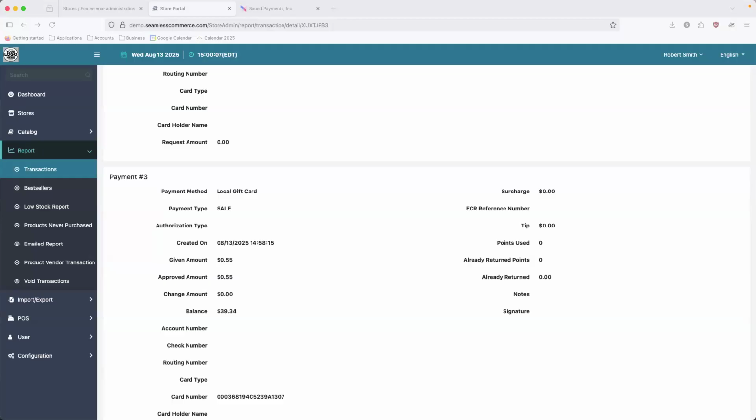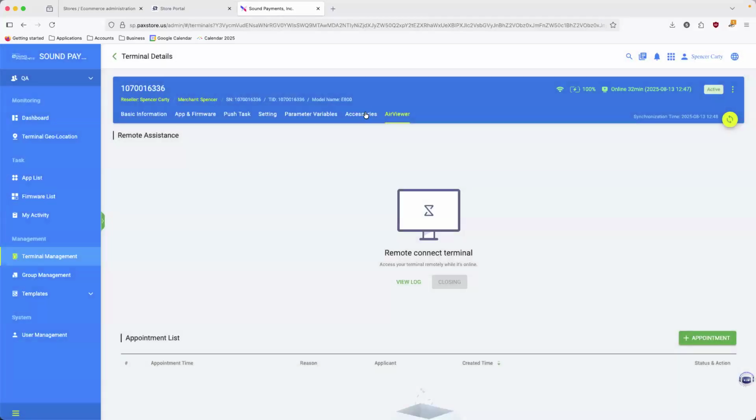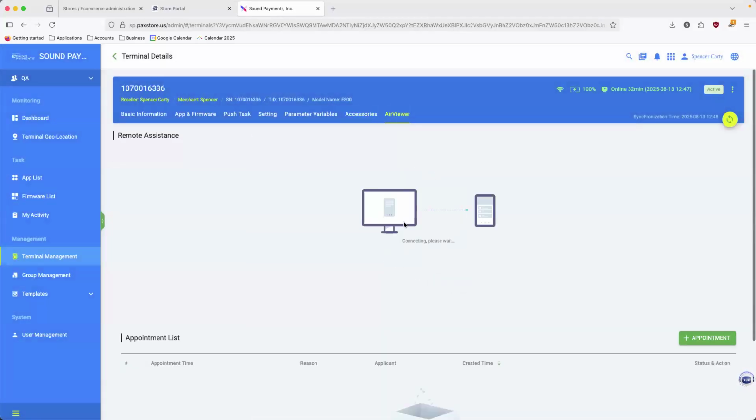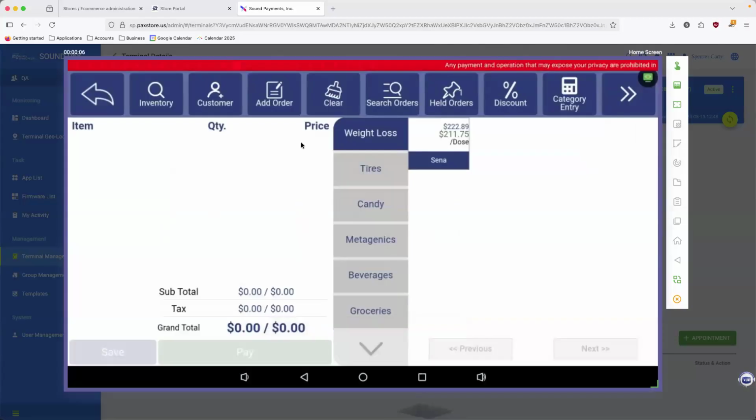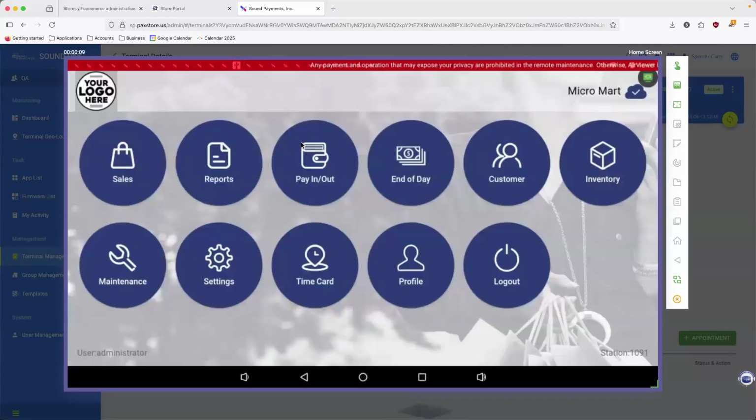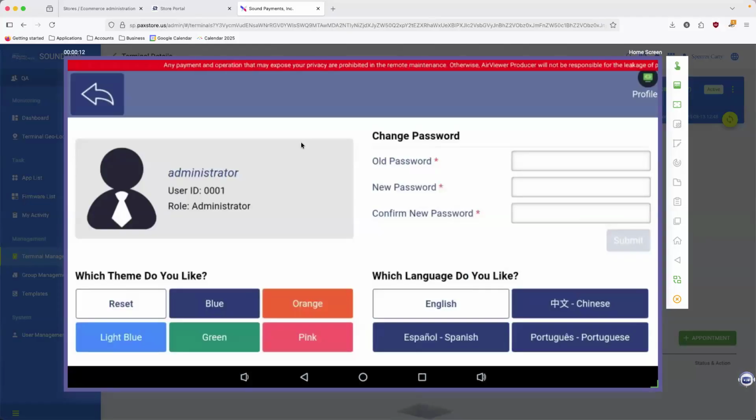Oh, sorry. Can the buttons, colors, fonts be changed is the next one. Yeah, they can. Mostly just the colors, but you do have some personalization of the POS. I think it might get a rework sometime soon, the UI, but for now I'll show you what kind of options you have there. So you would just go back to the main menu here, and then you go to profile, and you can choose different languages too. If you happen to have a Spanish speaker or a Chinese speaker or Portuguese, you can choose to have a different language option.